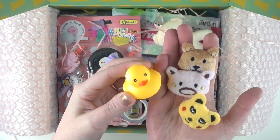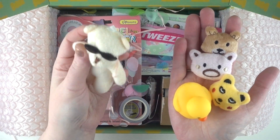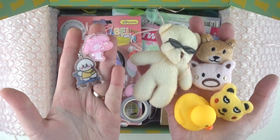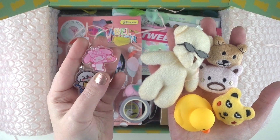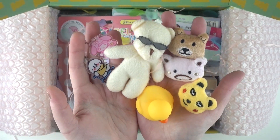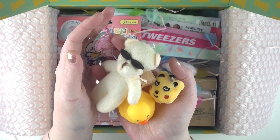Look how cute that is! And then this little bear with his sunglasses — they look like pixel sunglasses almost. They've sent little keychains as well. My kiddo and their friends like putting these on their school bags. This one's My Melody from Sanrio — look how cute she is, she's got a little cupcake. It's a whole handful of little gifts, which is extremely sweet. I'm going to have fun distributing them amongst some of my favorite kids — and probably keep one or two myself, let's be honest.